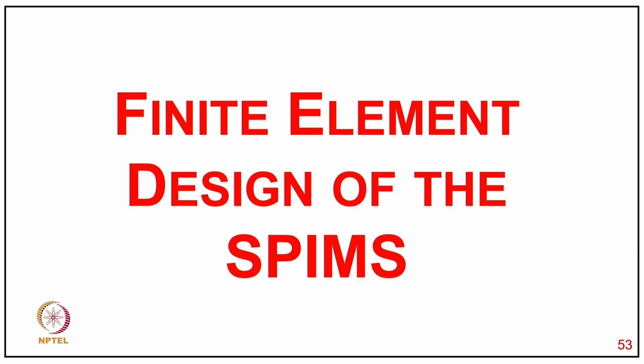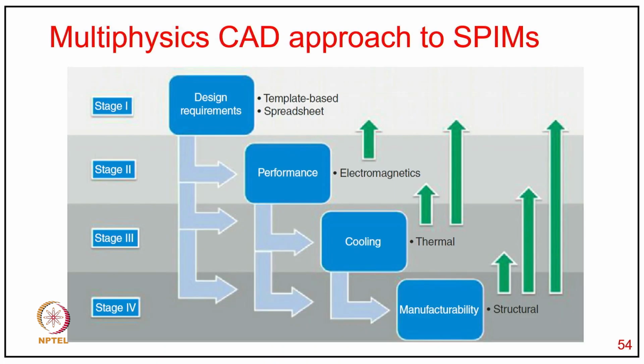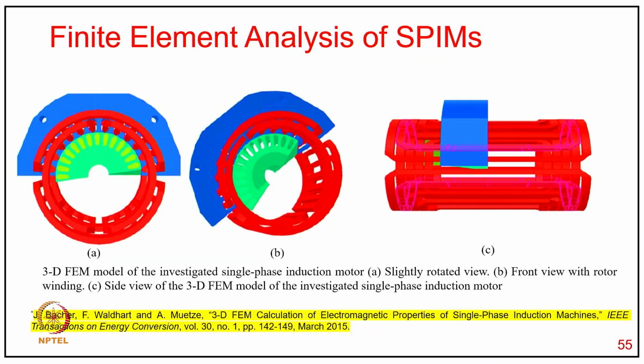Nowadays we are of course using finite element design for single phase induction motors, especially for very low ratings where these empirical relations do not work properly. Typically it is a multi-physics computer design approach for single phase induction motors, starting from stage 1, design requirement, then stage 2, performance, stage 3, cooling, and stage 4, manufacturability. You consider a template spreadsheet for performance, which covers electromagnetic and thermal performance, and then structural as manufacturability.